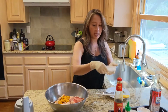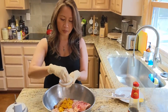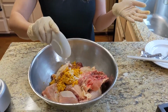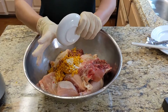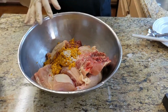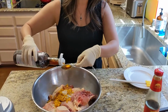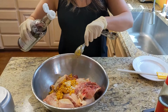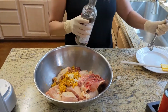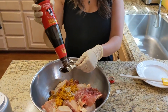Then I have my salt here. You can use kosher salt, a little Himalayan salt, whatever salt that you want. I'm just gonna put it in here. Again, this is about 1 teaspoon. It's a whole chicken, it's not a lot of salt. 1 tablespoon of fish sauce. You guys ever try making hamburger meat with fish sauce as your seasoning? So good. Oyster sauce, I'm gonna do 2 tablespoons.